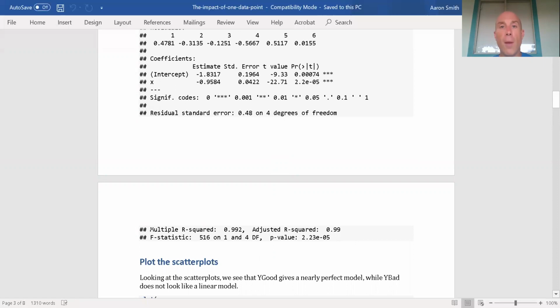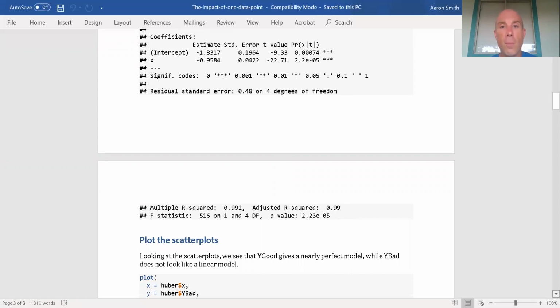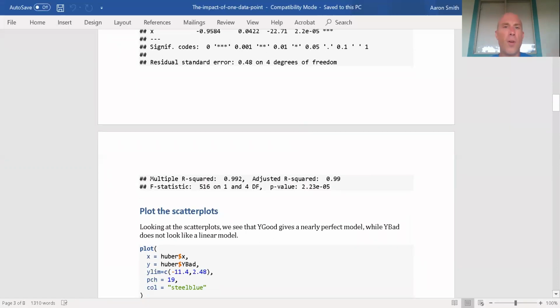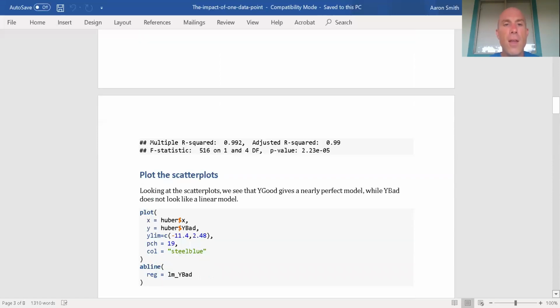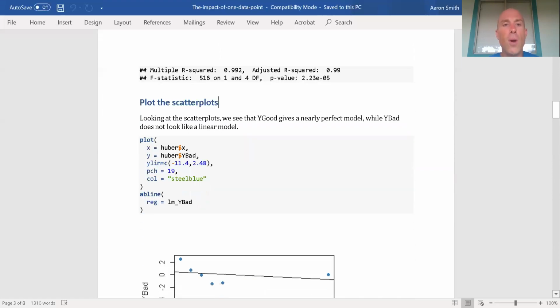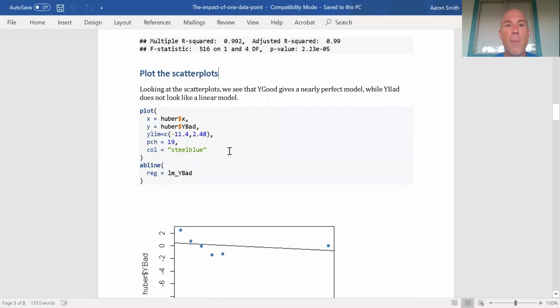Now that gives us the hypothesis testing point of view, so we can see the numbers spit out at us. I kind of just vomited the numbers onto the page, and we can see the difference. Now let's actually plot it. To plot, I'm going to make a scatter plot with the x and y variables. On this line, I'm setting up the limit of the y values to make sure that the vertical scale on the scatter plot is the same on both of them.